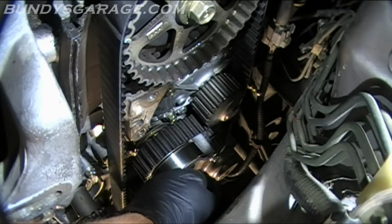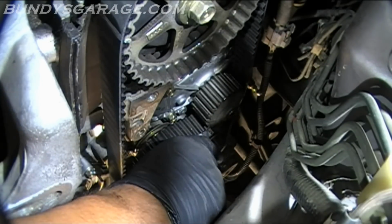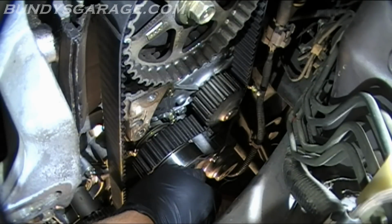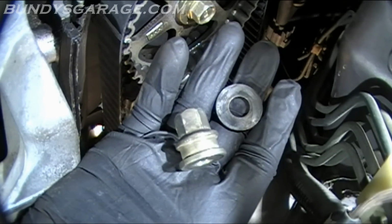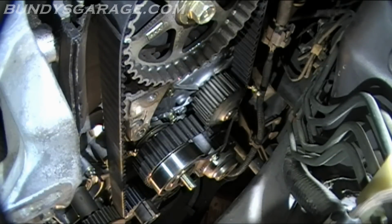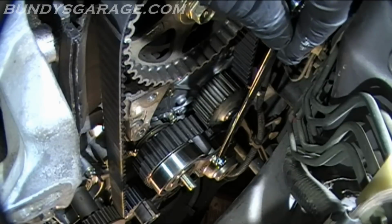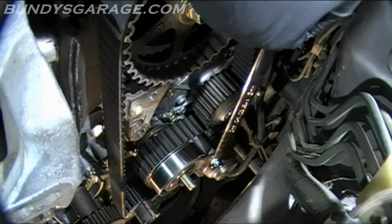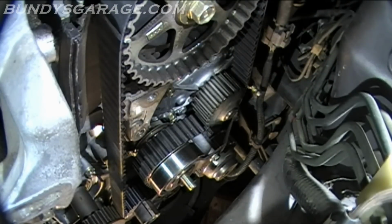Now let's go ahead and take the adjuster nut off. And then there's a washer here too, so be careful, don't lose that. Got the adjuster nut off and the washer. So there's those two, don't lose that. Check timing, timing's still good. Looks like there's a 10 millimeter bolt down there holding that thing on. It's actually the timing belt balancer pulley. So break that loose. Man, I love these zero offset wrenches. So I'll get that from the bottom.